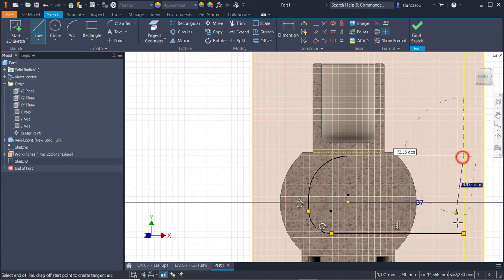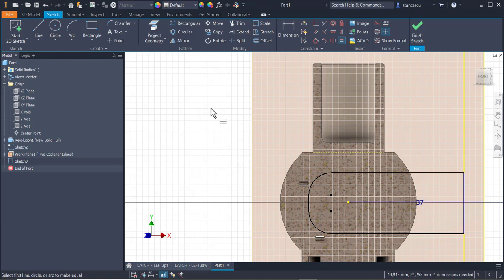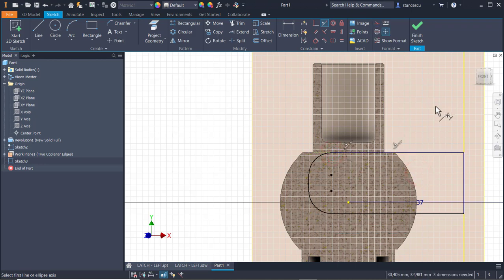A closing, and here these two must be equal, this and this, and collinear this. Dimensions are in the drawing, 13 and 28.